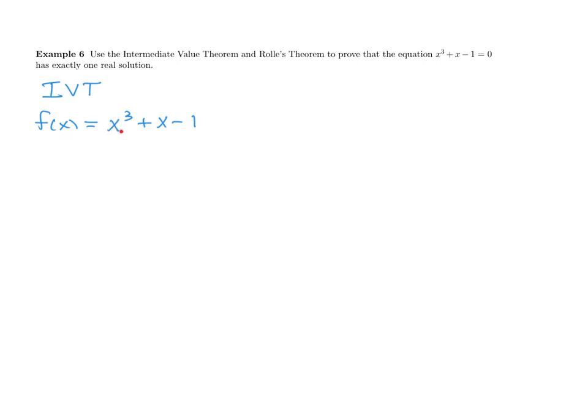So I'm noticing that if I put 0 into both x's, I'm left with -1. So starting there, f of 0 is equal to -1. So I just found an x value where my function is negative. I'd like to find a different x value where this thing is now positive. Again, maybe something obvious will work. It looks like the number 1 will work. If you put a 1 here and here, you get 2. 2 minus 1 is 1. So there's a number where this function is positive. So f of 1 is 1, which is a positive number.